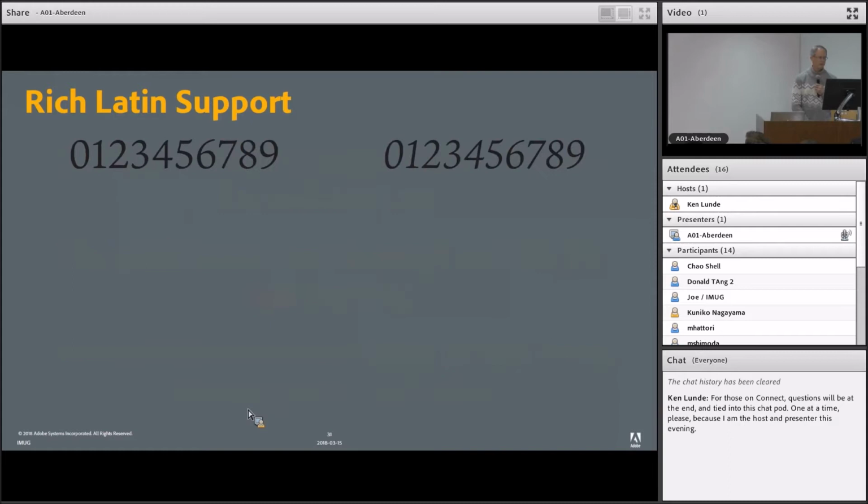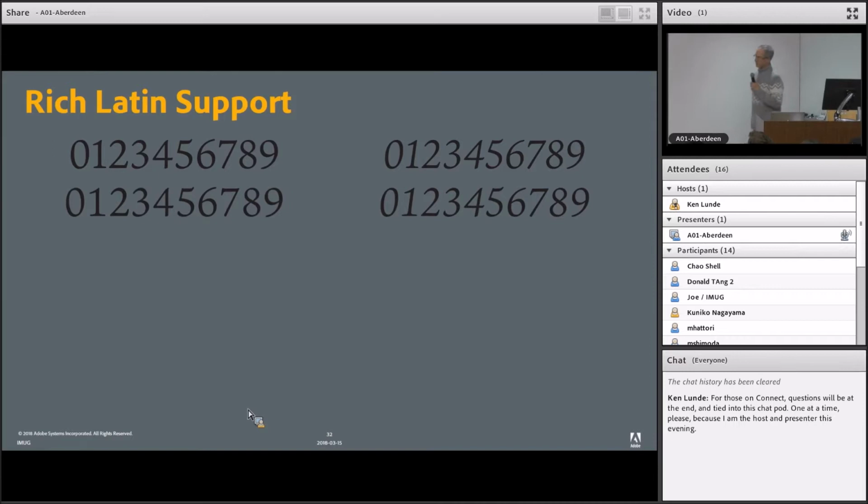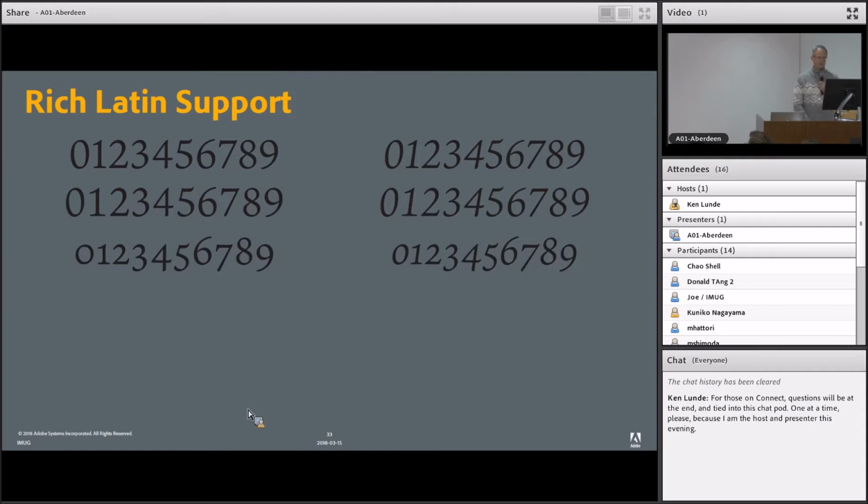And we also have various digits. So default digits in Ten Mincho are the lining and proportional. Lining means that they all have the same uniform height, and proportional meaning that the one, for example, is going to be narrower than the nine or the zero. And same for italic. Those are the default. And we also have, for both upright and italic, the tabular. So on this one, the digits have the same width. We also have the old style for both upright and italic.